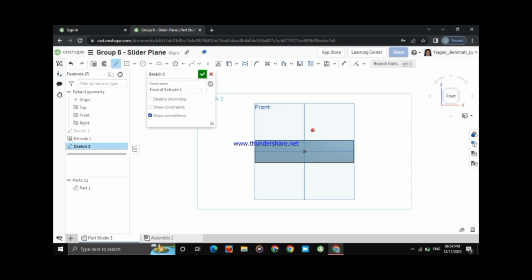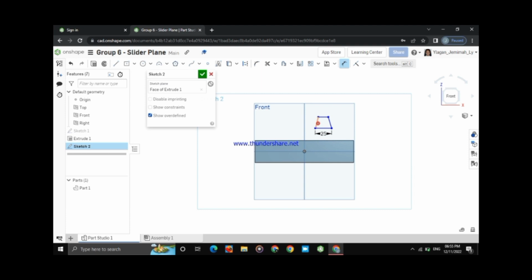Now, put a line, create the shape of the groove you want, then right click. If you're done creating the line, just right click then escape line. Use the dimension tool and put 25 millimeters. Create an angle of 76 degrees.